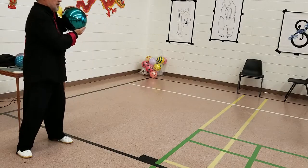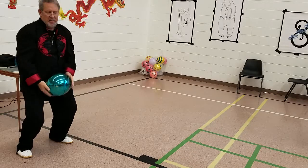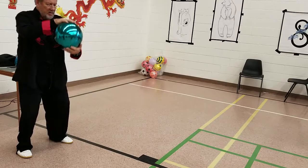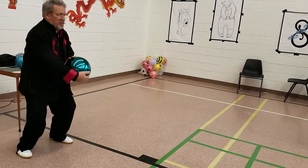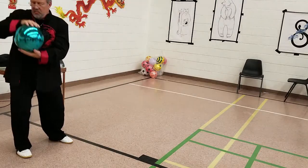Make sure you're sitting down on that invisible chair, press out, and up. Out and up. Lifting that right hip. Press out. Hips are equal. Lift the left hip. Press out.